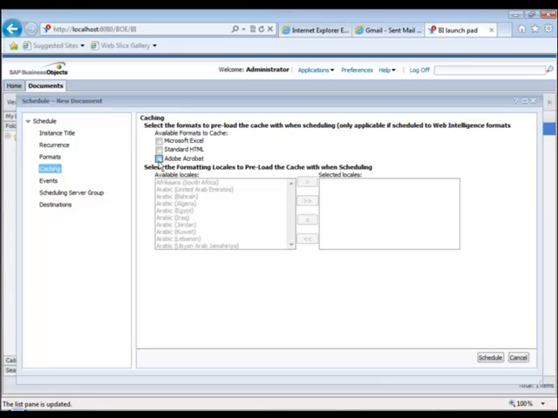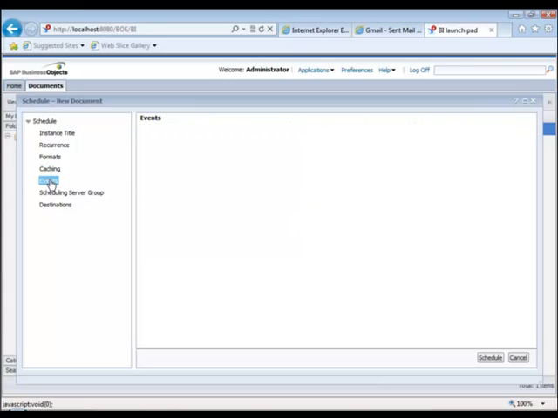That time what you need to do is, here you need to enable Arabic, Adobe Acrobat. There you have a lot of formats. If he is Arabic Kuwait, just select Arabic Kuwait and right click. So now every 1 hour from 2011 to 2029, the report will be scheduled, and then it converts to PDF. Then in the caching, that PDF document will be converted into Arabic language.